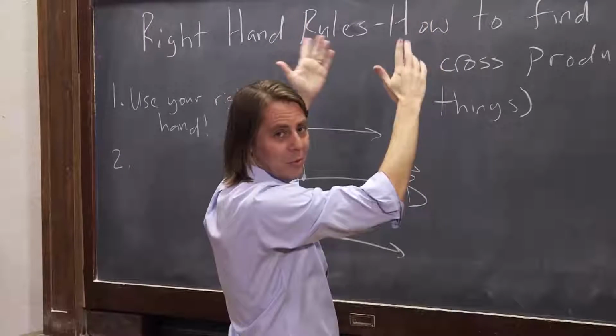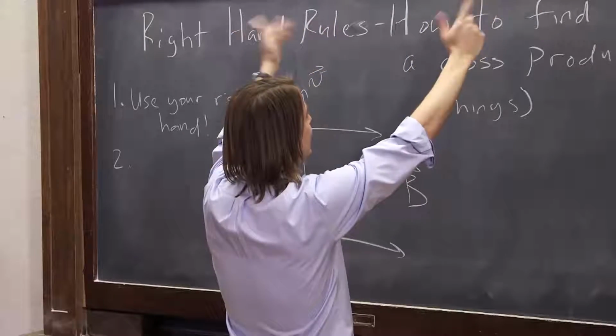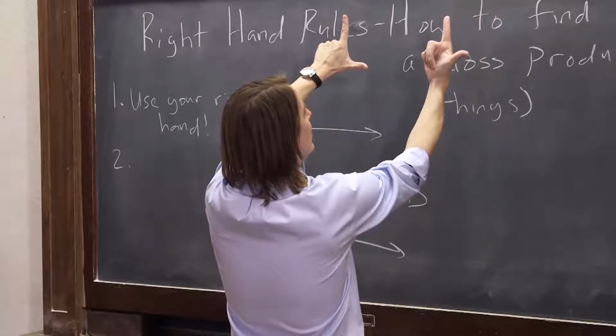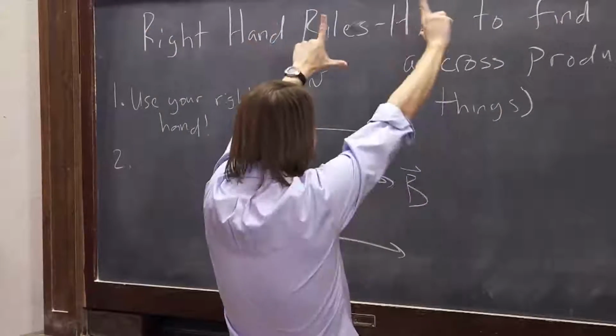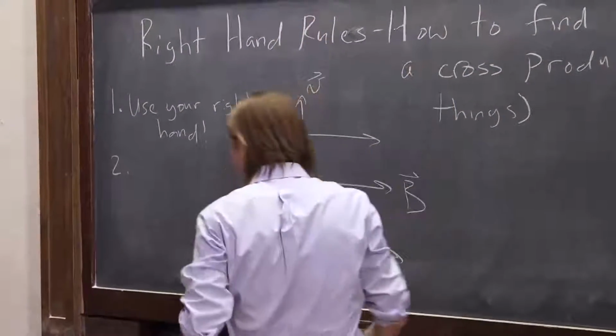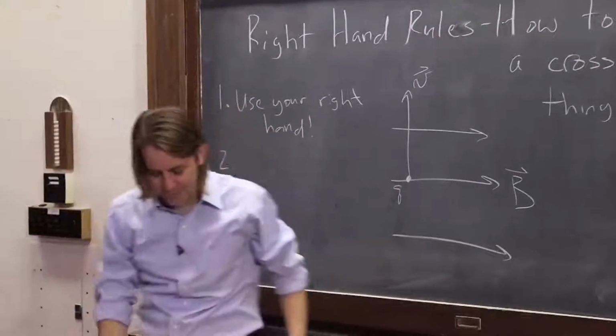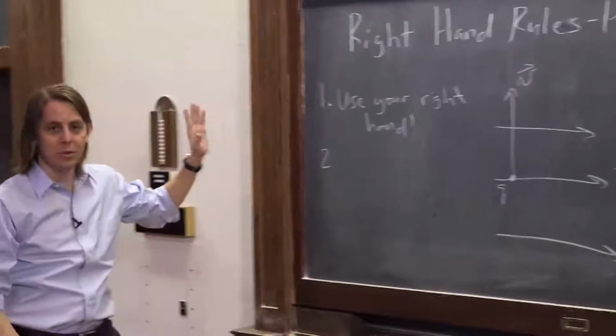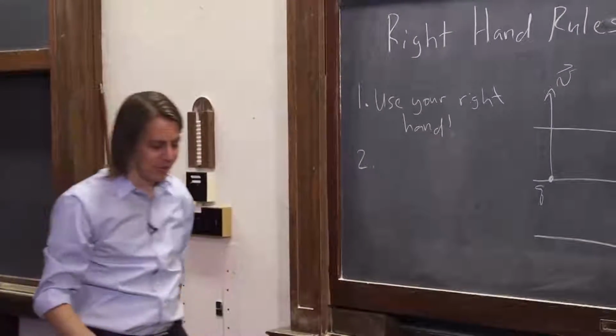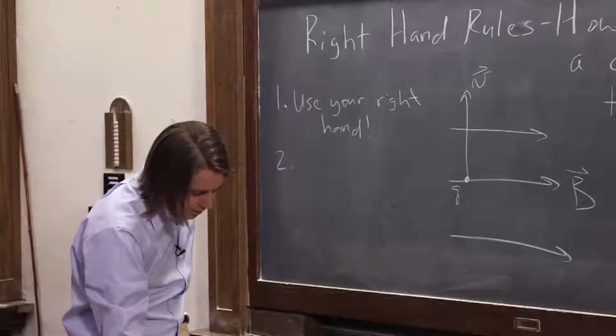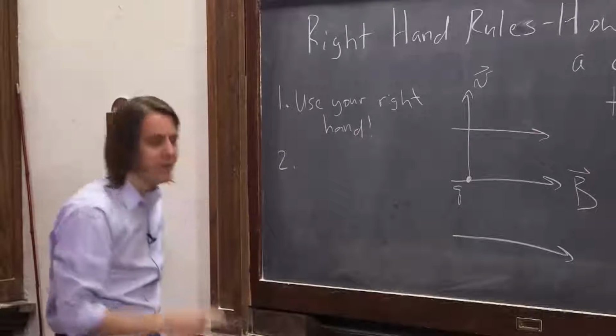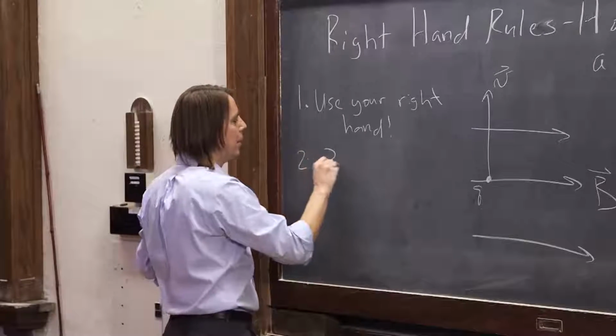I thought this would always work, except I told it to my 10-year-old kid, and he said, no, they both make an L. So anyway, don't do that. If you do it like this, then only this hand makes an L. So that's how to find your right hand if you're not sure where it is, okay? Use your right hand. I guarantee one of you is going to start doing it with your left hand. Promise, it always happens.